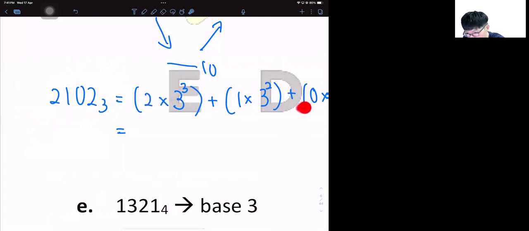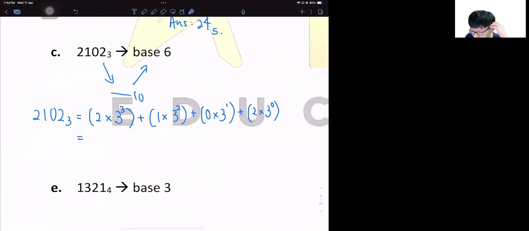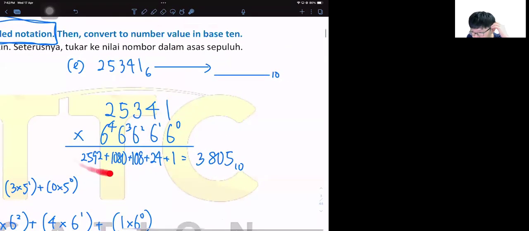So actually, before you write this out, you think in the head first. Once you're done thinking, 3 power 0, power 1, power 2, power 3, then you write from left to right. This is what we do before the holiday. This one easier to understand because it's vertical way, like primary school. I know this is easier to understand. So this is what I was talking about. You times the 6, because from 6 to 10 you keep multiplying 6 and you see the power. Once we done the multiplication, another instruction is that you need to plus.